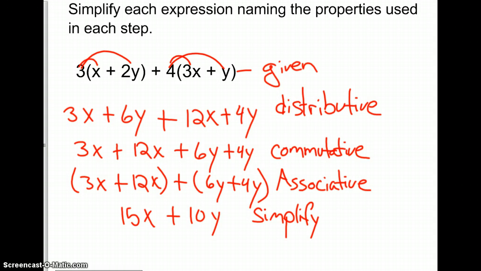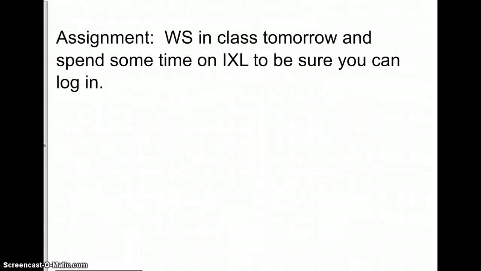So my hope is that after tomorrow in class, we'll go through one more practice of this and then feel a little more comfortable than maybe we have today. And so tomorrow we'll work on a worksheet that I've developed where we're naming the properties used, and then also trying to get us onto a new website that we have for 30 days to try called iXL, and we'll give you your login names and passwords so that you can attempt to get in tomorrow.